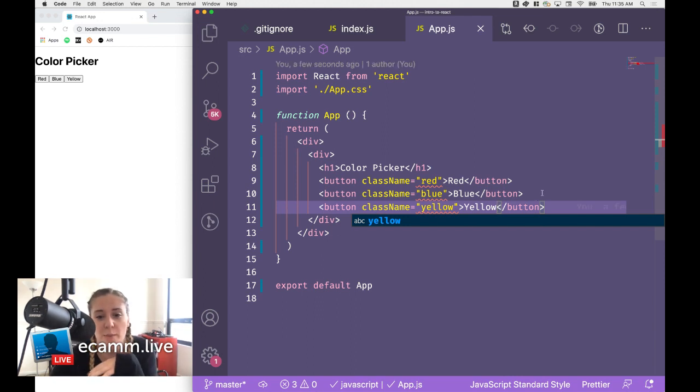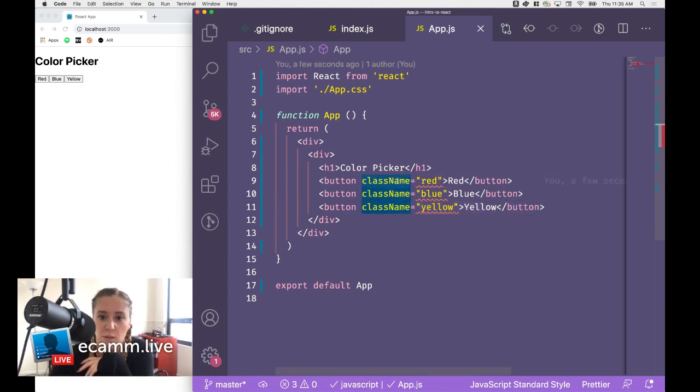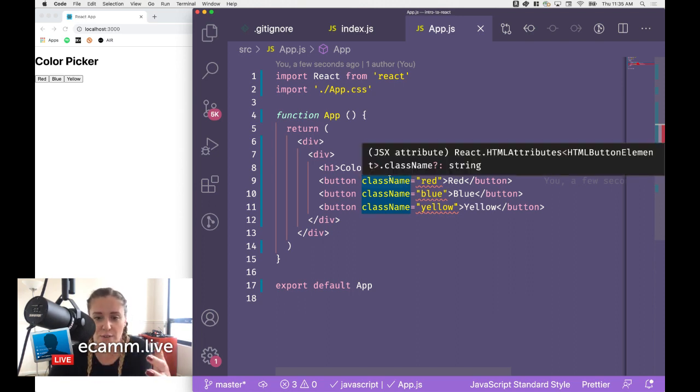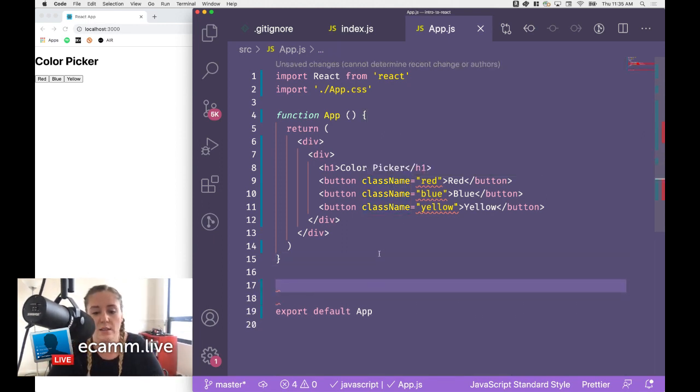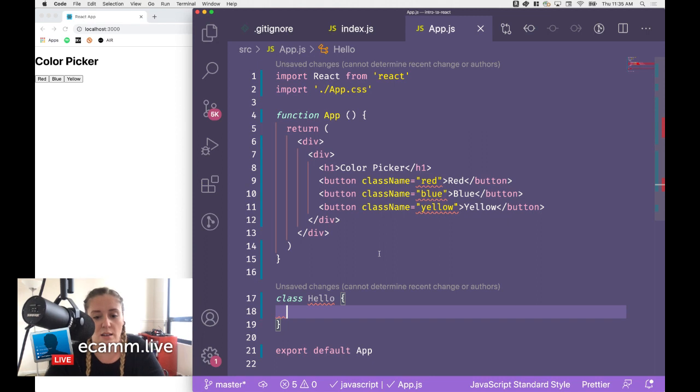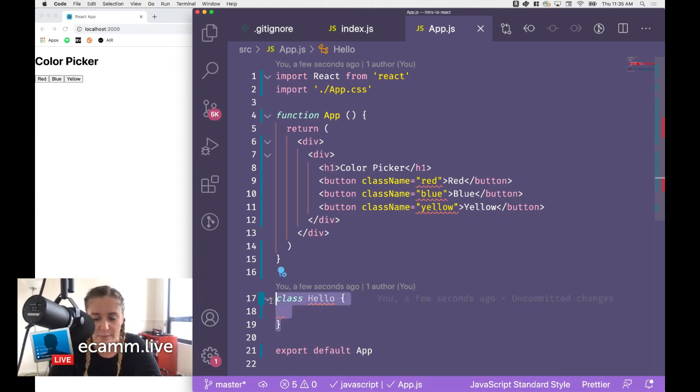Okay, one thing that's going to be different between normal HTML and JSX is that instead of using class for CSS classes, we're going to have className. So class is already a thing within JavaScript. You may have seen ES6 classes, something like this, and it's to implement object-oriented programming within JavaScript.